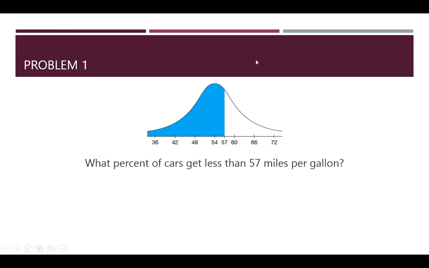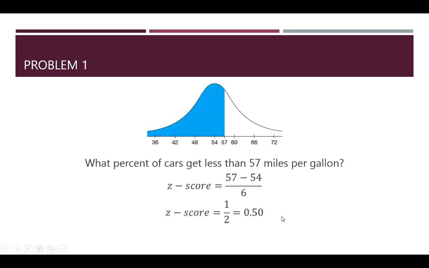So in this case, I was given 57. So I'm going to subtract my mean, which is 54, and divide by 6 because that's my standard deviation. Well, 57 minus 54 gives me 3. If I divide that by 6, that gives me a half, or 0.50. Now, we always round our z-scores to 2 digits behind the decimal, which is what I told you guys yesterday. So yes, I did deliberately put a 0 in there to hold its place.